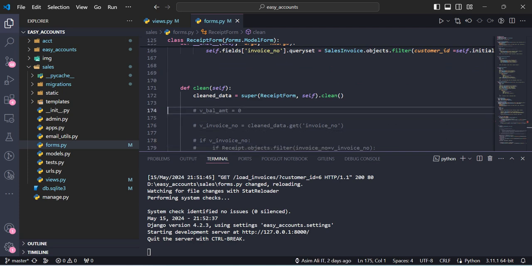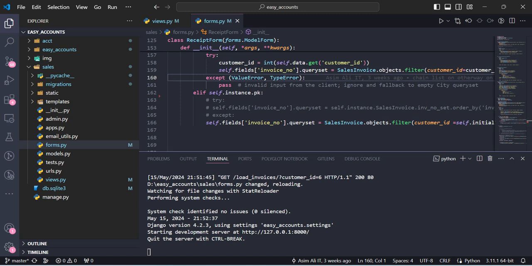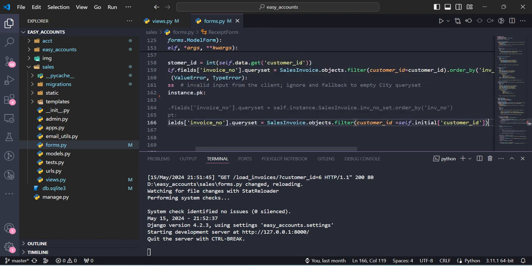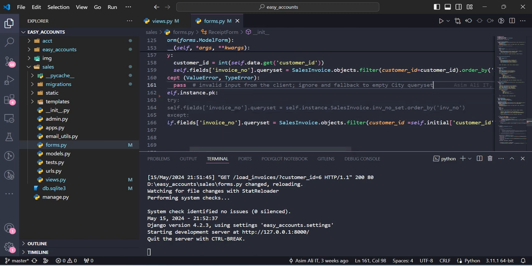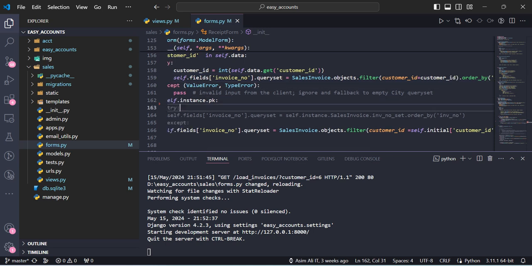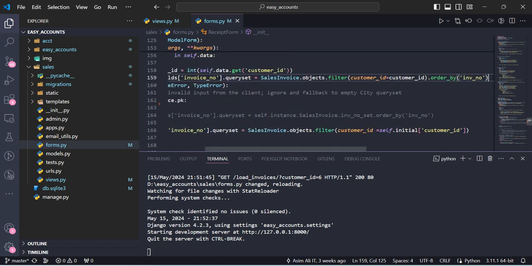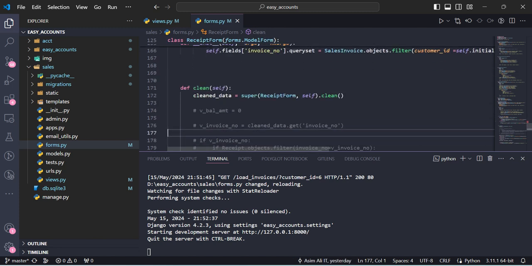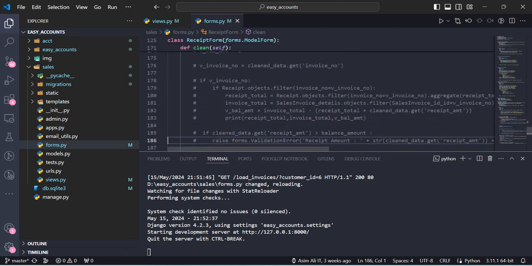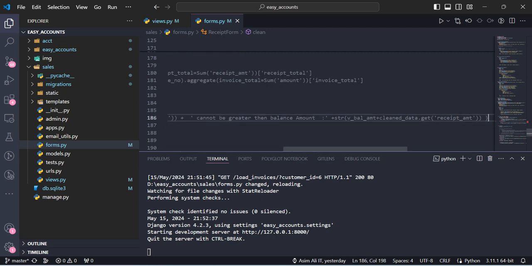And then here the clean data validation. I will remove this, I changed my logic.